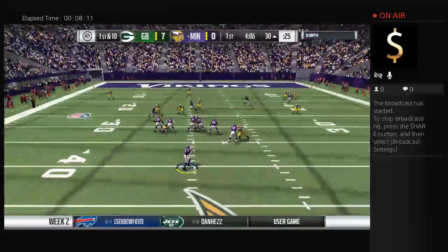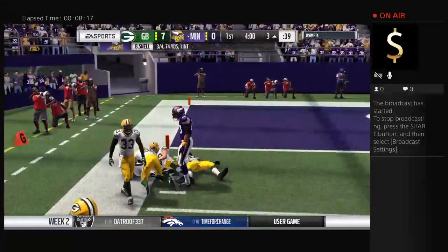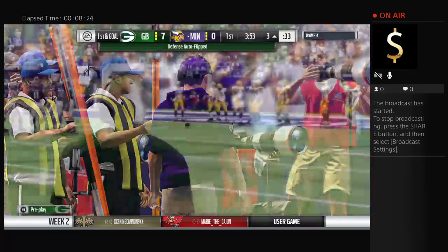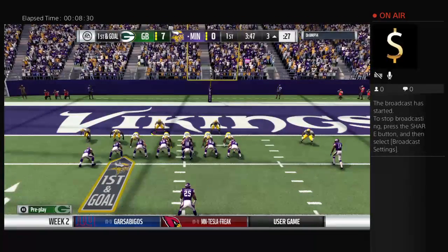Now a play fake here on first down. Throwing left side here, and it's complete. And they do get him down, but he's inside the 5 all the way to the 3. I think that's a big pickup for a first down because when you run a drag route against zone, you're sometimes asking for trouble because you might run into a defender. Yeah, well, there they ran into a first down.